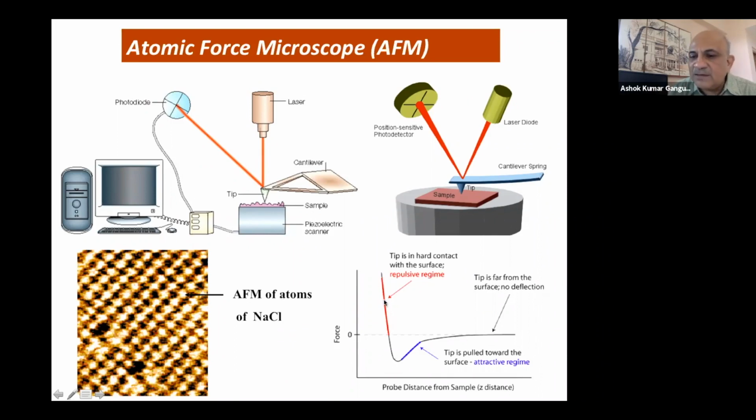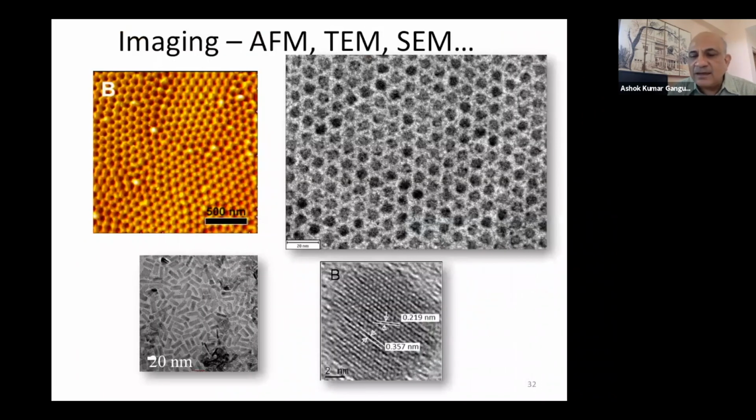So we have a repulsive regime and an attractive regime. These are all we can study in this motion of the cantilever, which allows us to measure the force. That is why it is called atomic force microscope. And using that, we can study surface topography. We can study where the atoms are, if there is any atom missing, if there is a nickel atom or a cobalt atom, minor changes in the atoms and the structures. We can see whether they are spheres, they are rods, many, many things you can study on the surface.